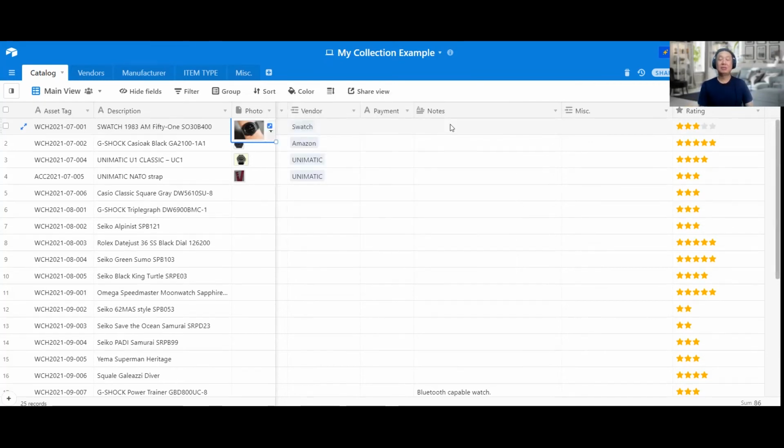Why do I do that? So after I populated the whole list, I would have written a lot of stories. Let's say I have maybe 25 watches in this table. So I would have written 25 stories about each of the pieces. Some were obviously more interesting to me, and it's easier to write. And some, I almost forgot I bought this watch. Or the story is just like, I walked by a store one day, and I saw this in the display window. It's a new watch, it just came out, I thought it was interesting, I got it. Maybe stories like that.